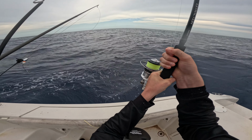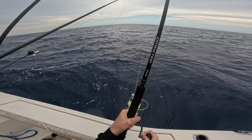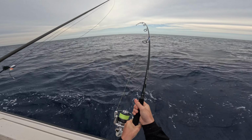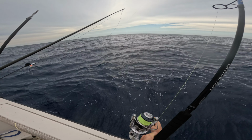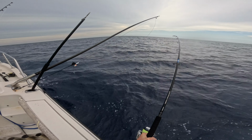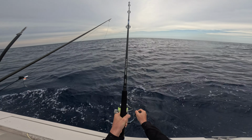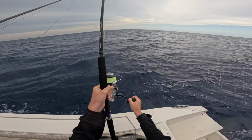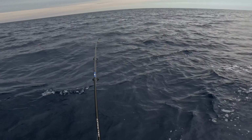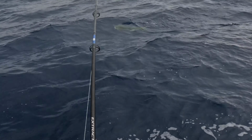One's pulling off a really good flat. A really good one. Beautiful colors on him. Really beautiful colors on him.